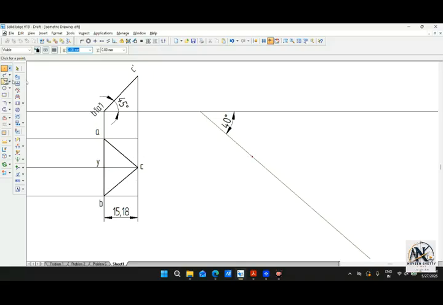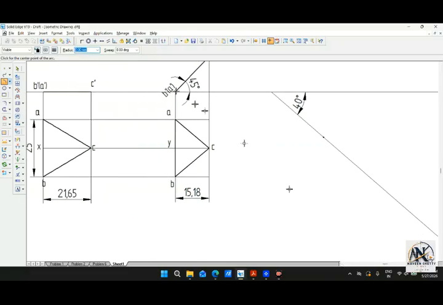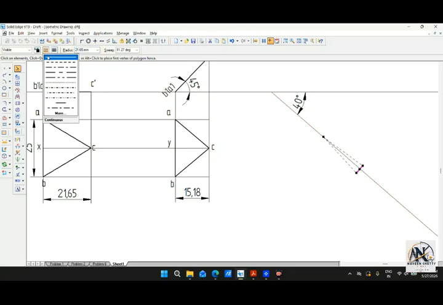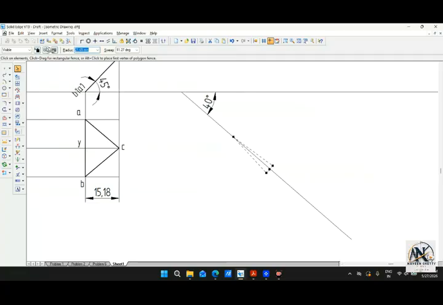So now what you have to do is, by using arc by center point, first take the dimension of CX. That is 21.65. So I'm going to take a radius of 21.65 and cut the arc on the line. So this is the one reference point. And now you have to draw a line to draw the second median arc.